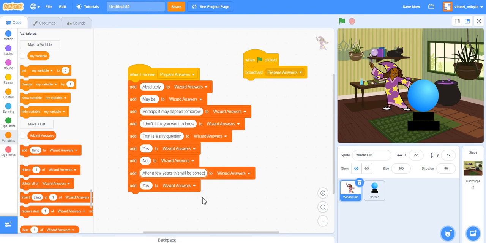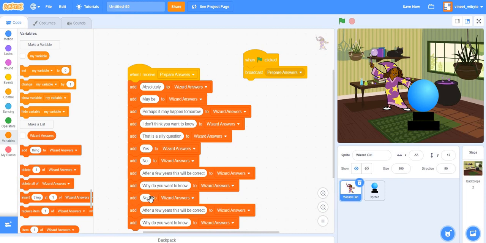So be creative here. You don't have to specifically follow these answers, right? Why do you want to know, right? So I'm just creating say 8 or 9 answers. I've got three. Let's say maybe I can create three more. Let's say these three, and I will say, this question is meaningless, right? Anything really, right?